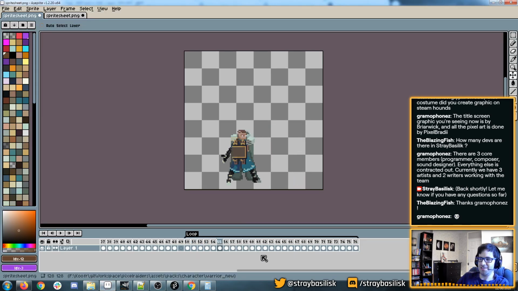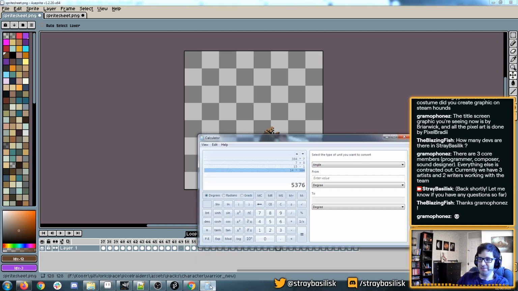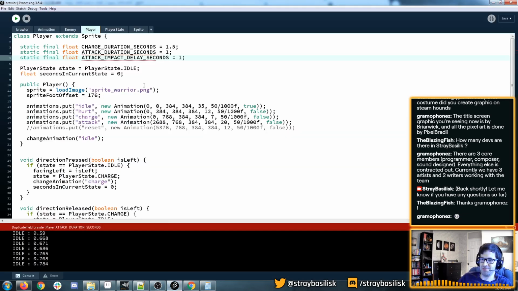So I think we had her... Okay, so this is the first frame of attack, so that's 1, 2, 3, 4, 5, 6, 7, 8 frames. So we know that it's 50 milliseconds per frame, so it's 8 times 50. It's 400 milliseconds, or 0.4 seconds into the attack, when the actual impact happens.